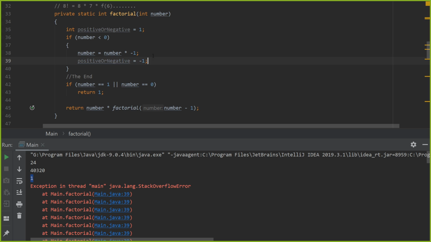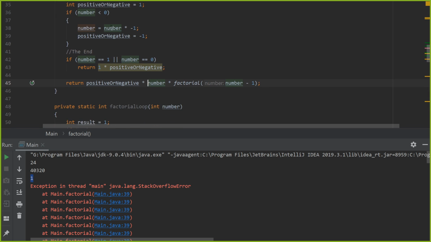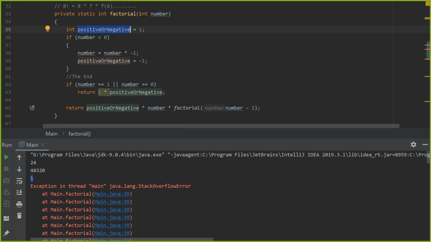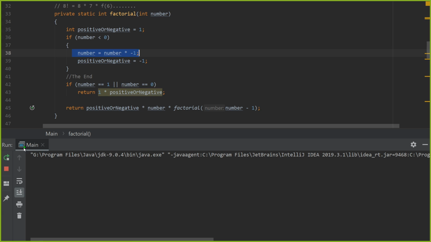Okay, and the cool part about this is we could return that at any moment. So here we could do 1 times this, and over here we could also do that. Sorry for this extra thing. This is just to make sure that we could get factorials of negative. So what we're doing is, again, keeping track that the number given was negative, and then we flip our number to become positive. Whatever the number is multiplied by -1 will be the positive value. So the whole algorithm of how it does it doesn't really matter, but let's press play.